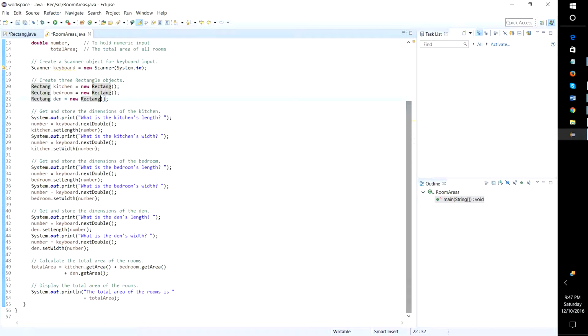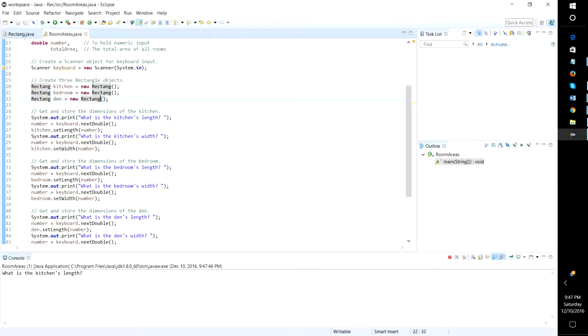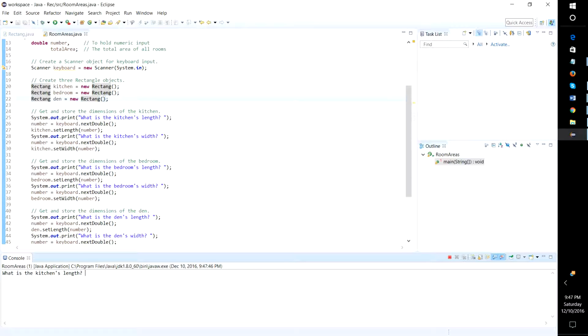Now I'm going to go ahead and hit play to see what we got. Looks like everything's saved correctly. Press OK. I'm going to enter in our kitchen length. You can pretty much enter whatever numbers you feel like entering, but for mine, I'm going to enter 10, 14, 15, and press enter at the end. And now you have your calculations.